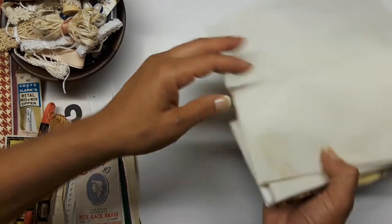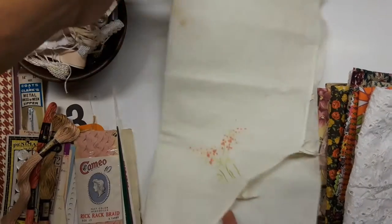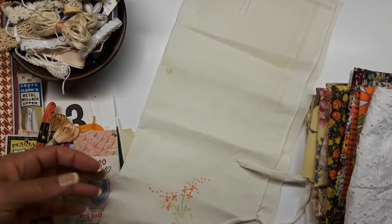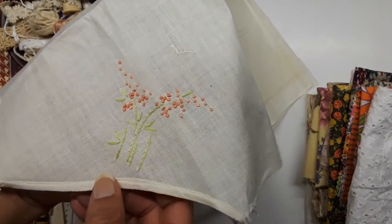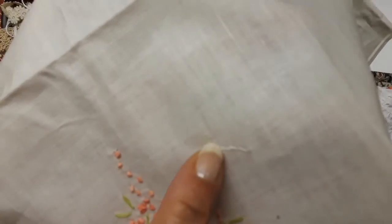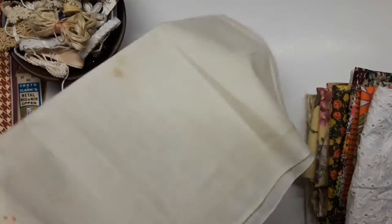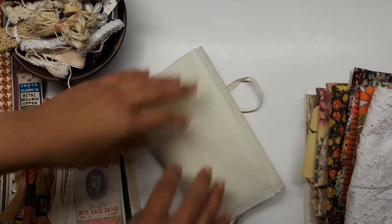For this one, this is some old vintage linen, and this stuff is so nice. Oh my god, it's a pretty big piece in there. It's crisp. I don't know how else to describe it. It's just super, super stiff and crisp. It's got a little marking there. It's got some hand embroidery there. Some pretty flowers. And it looks like the maker was starting something else there. And it's just great. The reason why I put this in the kit is for stamping purposes. So you can make pockets with that. You can stamp images on it.